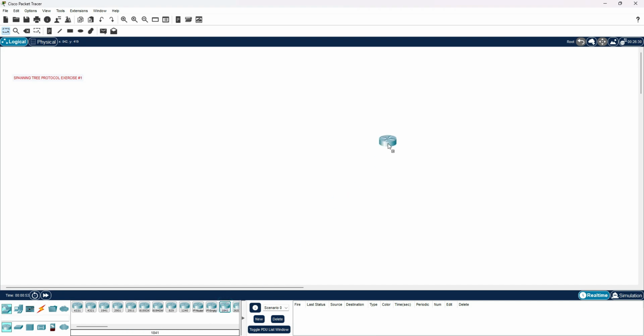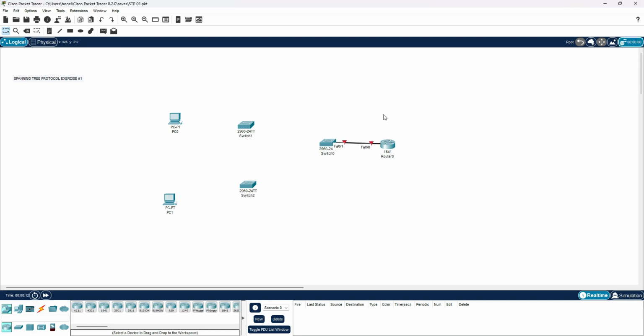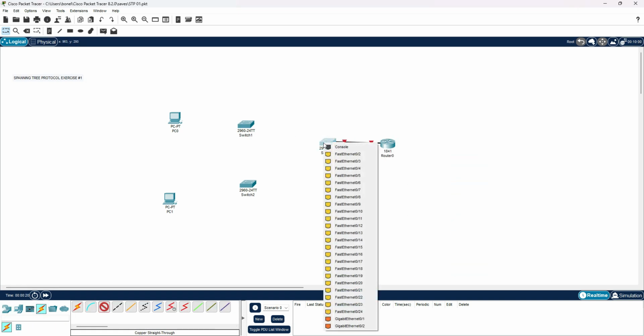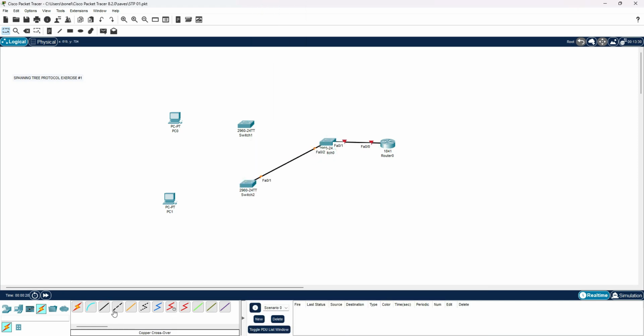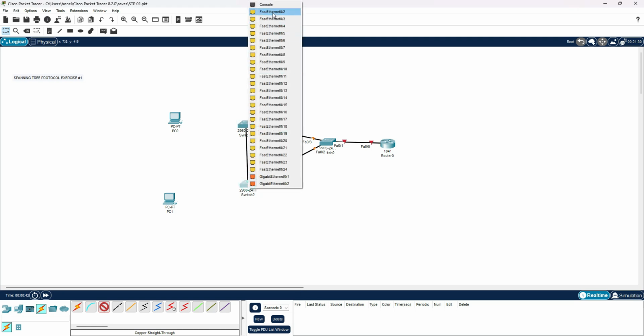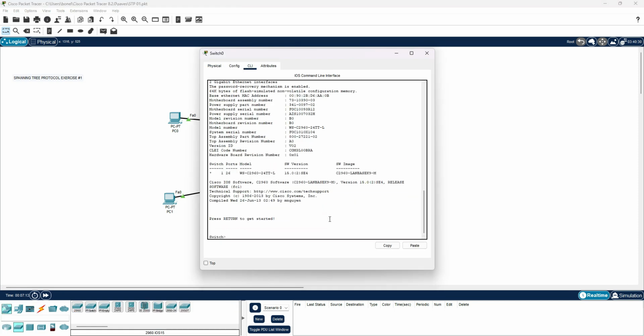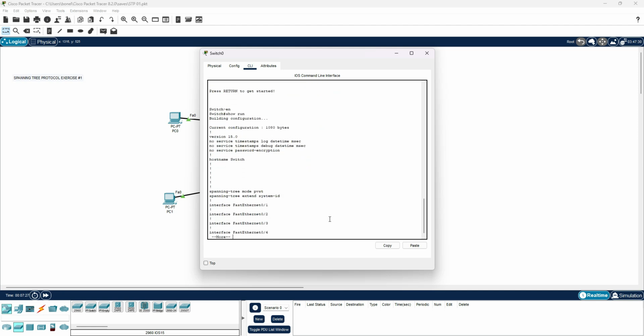Let's create our topology with a router, 3 switches and 2 computers. After powering it up the first time, this switch has PVST spanning tree on by default.